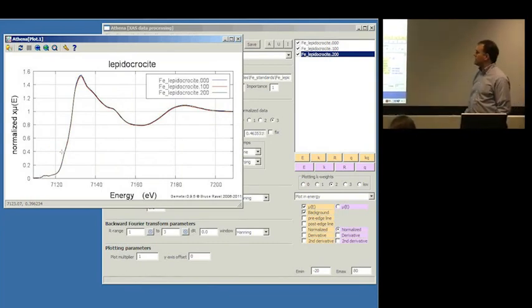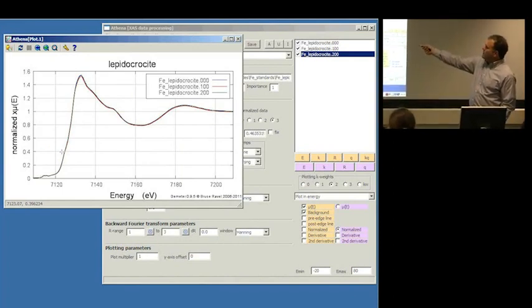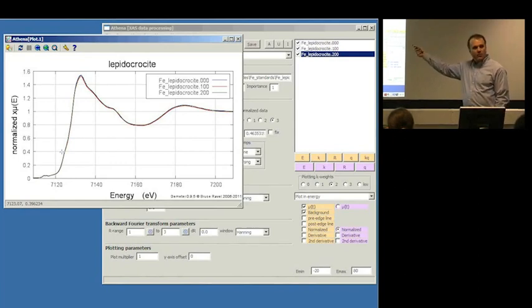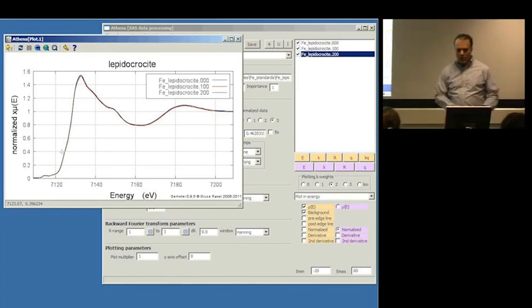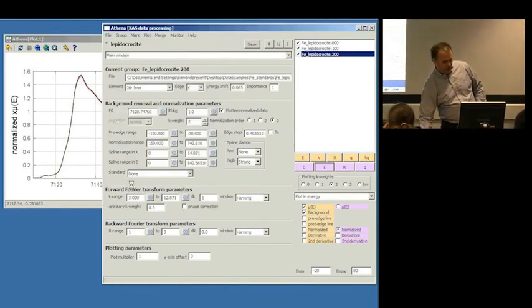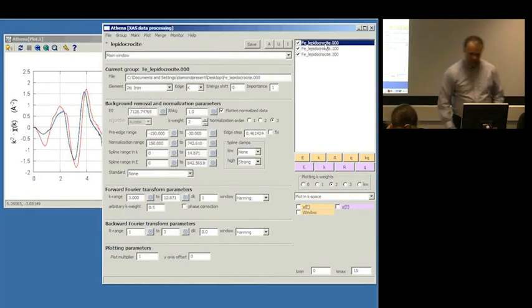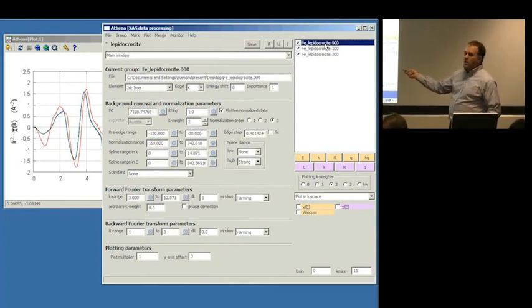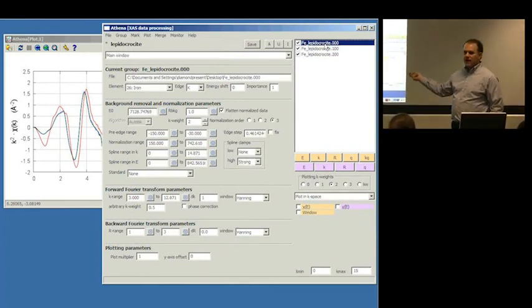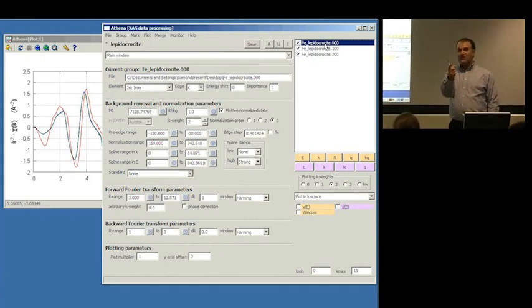But I don't have the E0s all set sensibly, and we're still seeing this problem here. And when I click on the K button, it will display like it displayed before with that horrible shift to it, right? It still looks icky. So the thing we have to do now is decide what value of E naught we actually want to choose as the value of E naught. And I still haven't answered the question of how it is chosen by the program, but I'll get there in just a sec. What we want to do is use the same value for all the data. Now that our data are nicely lined up, we want to use the same value for all of our data.